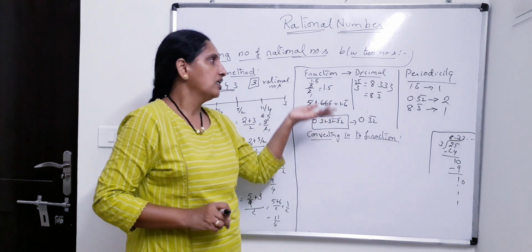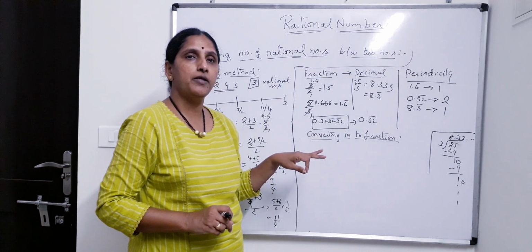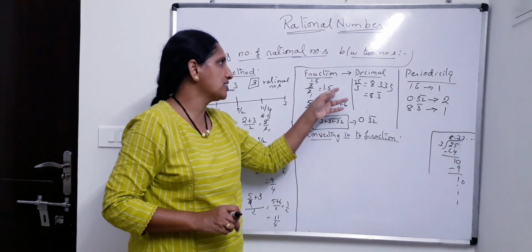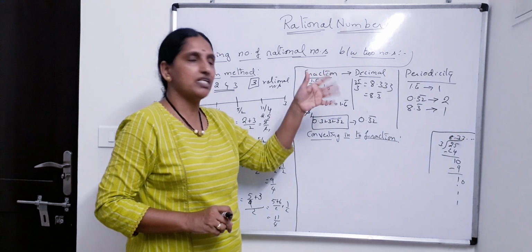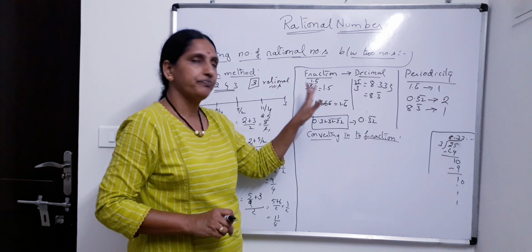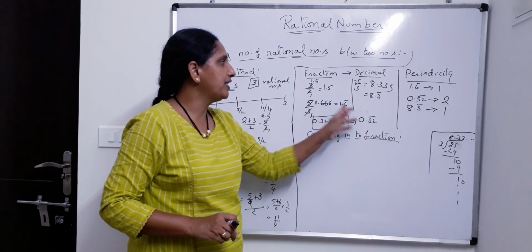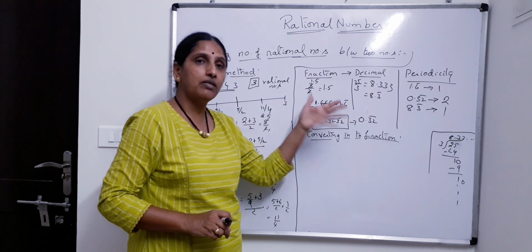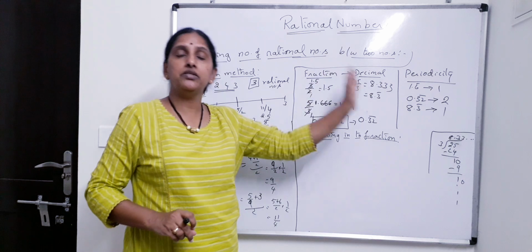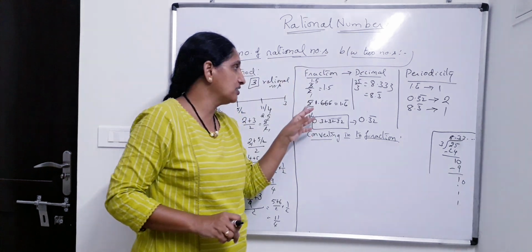What is the condition for decimal numbers to be rational numbers? One thing we have to see is that it should be terminating. See, it is terminating. After 5 nothing is necessary because there is no remainder here. 1.5 finished. So it is terminated. Now this is non-terminating. See, it is not terminating. 6 is continuing like that. So if it is non-terminating, we are not going to conclude that it is not rational.